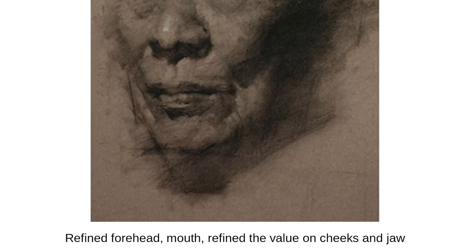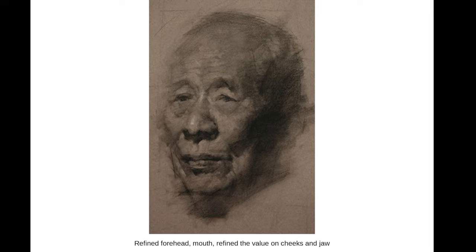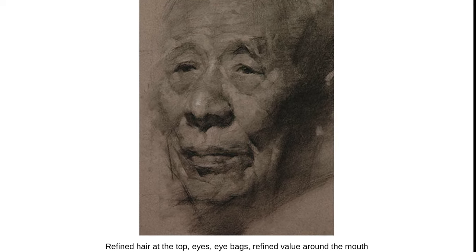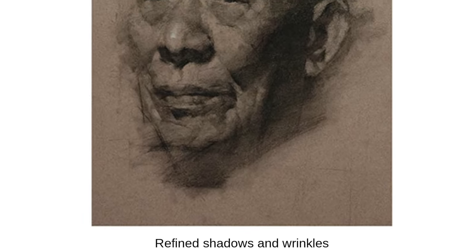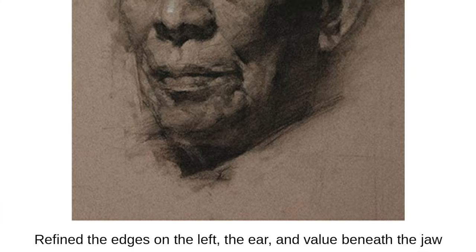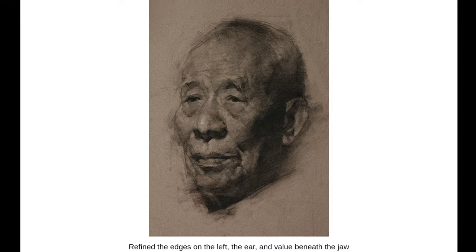Refined forehead, mouth, refine the value on cheeks and jaw. Refined hair at the top, eyes, eye bags, refined value around the mouth. Refined hair at the top and ear. Refined shadows and wrinkles. Refine the edges on the left, the ear, and value beneath the jaw. Refined hair and added white collars.